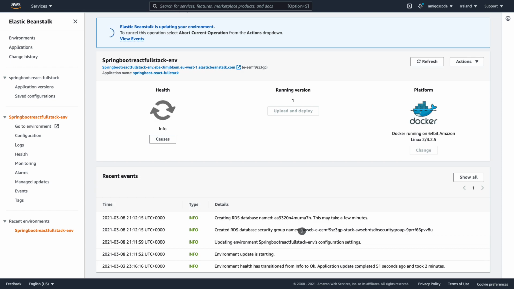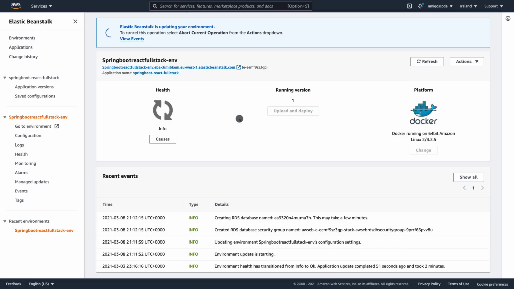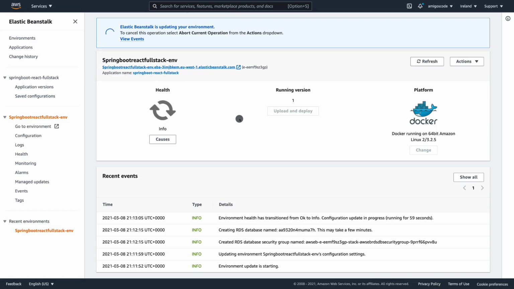So we don't have much control when we create the database through this UI, but we can live with it. Now this process can take a while. And in the meantime, if I click on this link right here, our application should be up and running. So you can see while it's actually upgrading the application. So let me just go back. And I'm going to pause this video and then come back when this is done.